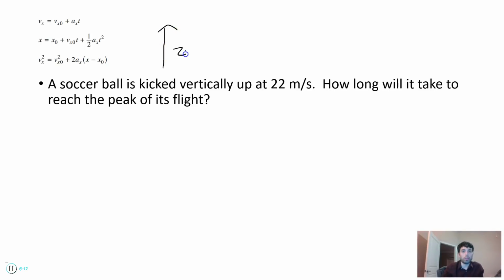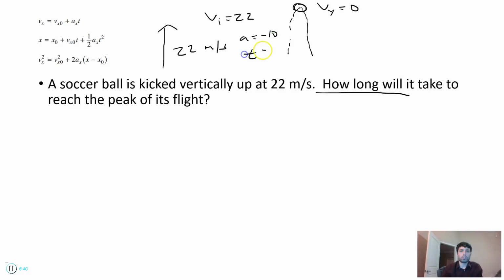Okay, so kicking straight up in the air, 22 meters a second. How long will it take? That's time, right? Looking for how long something takes. So we're looking for t. Will it take to reach the peak of its flight? What do we know about the peak of the flight? Remember, it goes up. This is the peak, goes back down. We know that at that special spot at the peak, the vertical velocity is 0. So that's going to be our final velocity, 0. Our initial velocity was 22. We know acceleration is negative 10. We're looking for t. Same equation.